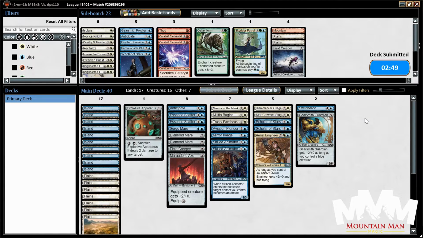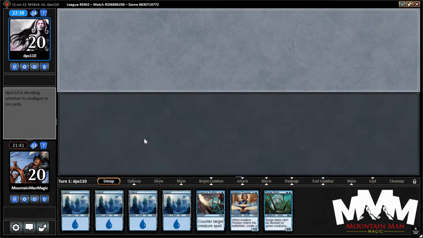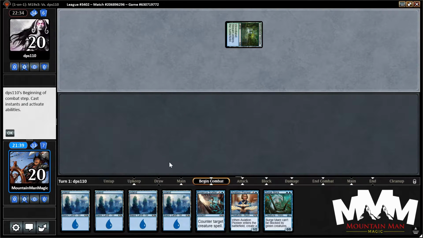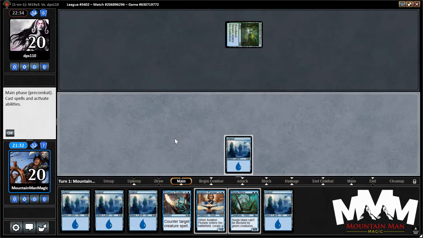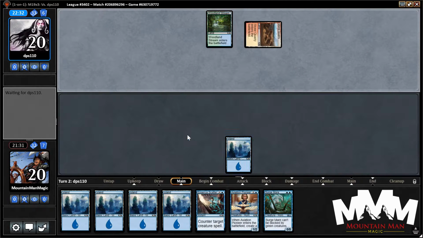I don't think there's anything in there that we need to sideboard for. I'm happy with where we're at. Our opponent just seems to be trying to do too much with what they got going on. On the draw, sure, I'll keep this. Deck, what is wrong with you, deck? Why do you hate me? Why so many lands?